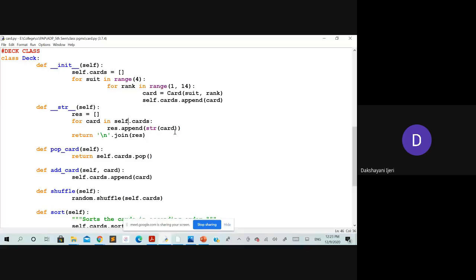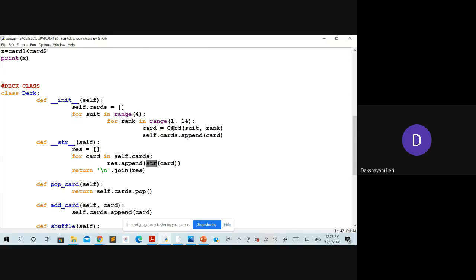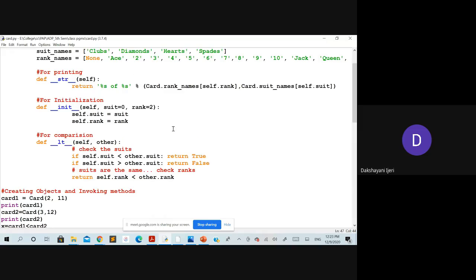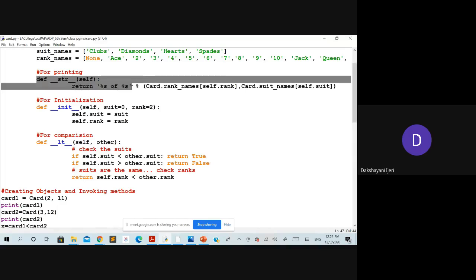See, when you take the str method, this is a built-in str method. If you take this built-in str method along with the print statement, whenever you use the str method on any object, implicitly it is going to execute this part, that is the str method with respect to the object of that particular class.